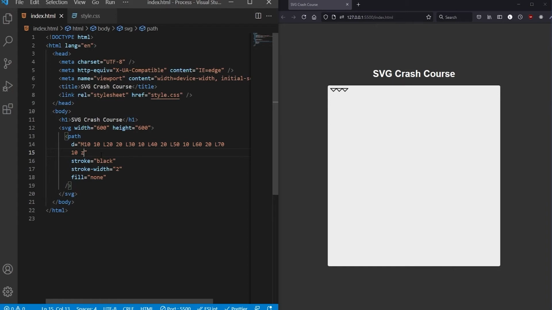Now there isn't actually any difference between the uppercase and lowercase versions of this command, they both do the same thing. As I said before, paths can handle curves. There are 3 different kinds of curves that paths can handle. 2 of them form a Bezier curve, which is a mathematical way of drawing a curved line, and the third one is an arc, which is a subsection of a circle.